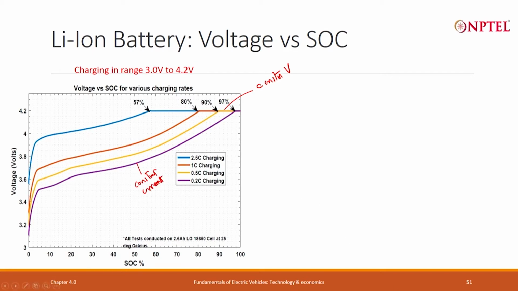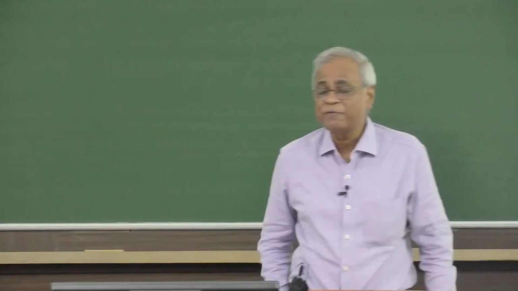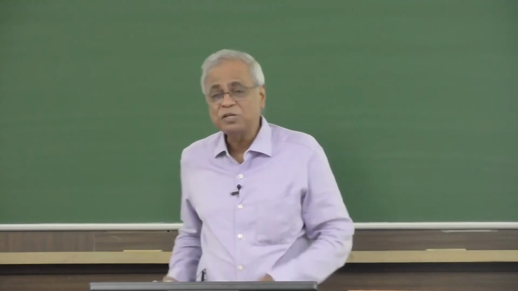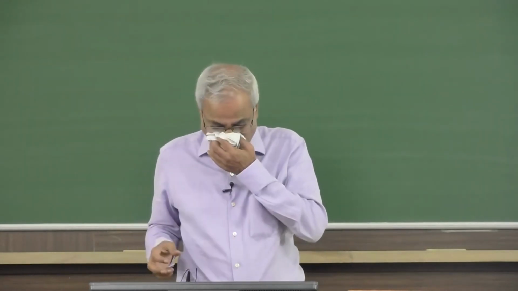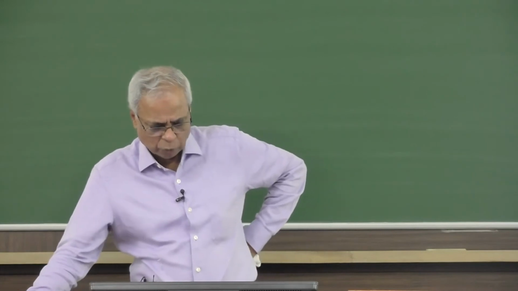So, you do this at 0.2 C and you take this plot. So, this is the plot that will give you voltage versus state of charge, and you can use that, you can measure the voltage and then estimate what the state of charge is. If the rate of charge on the other hand increases to 0.5 C, you get a different curve. So, the curve depends on the rate of charge you are doing. So, then you get a curve like this.